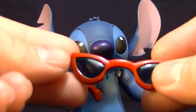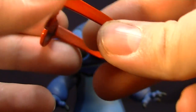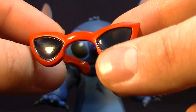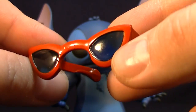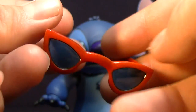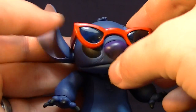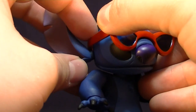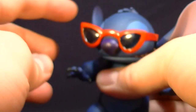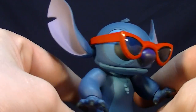So we'll go over some of Stitch's actual accessories. He comes with a pair of sunglasses, which overall look really nice. I really love the red they use for the frames. They're this translucent plastic with some black tinting over the top — you can actually see through them. How you put them on Stitch is you literally just put them over his head and bring them down around his ears. You might have to position the ears slightly differently to get them to fit, but once you get them on, they stay on there pretty well and look pretty freaking groovy on Stitch — gives him a little swag factor.